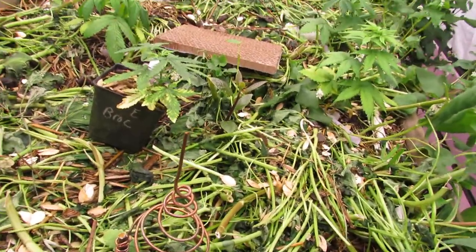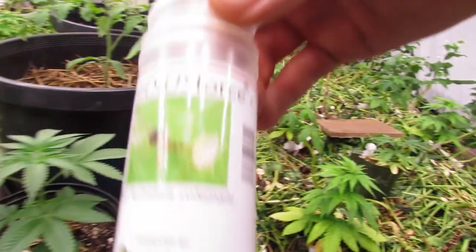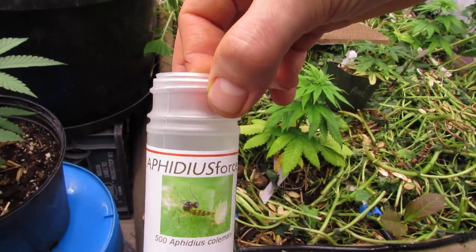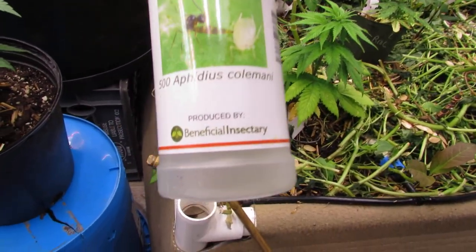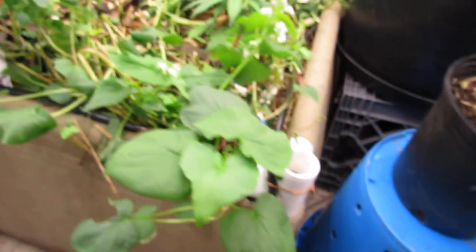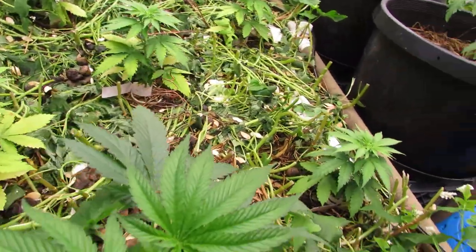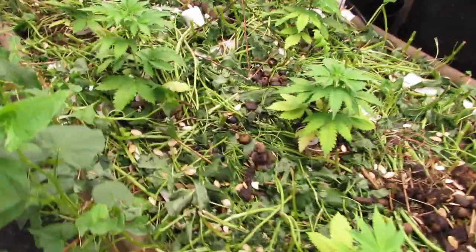And then I've got the parasitic wasp. This guy. Oh, that's the name down there. And I've seen these guys cruising around. Let's see if we can find, I know I can find a green lacewing larvae. The aphid lion.